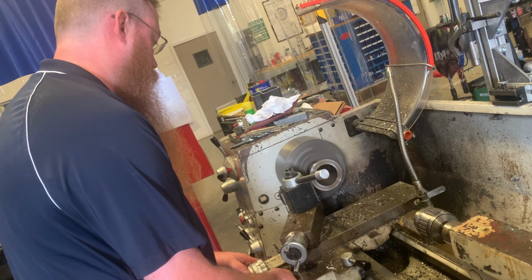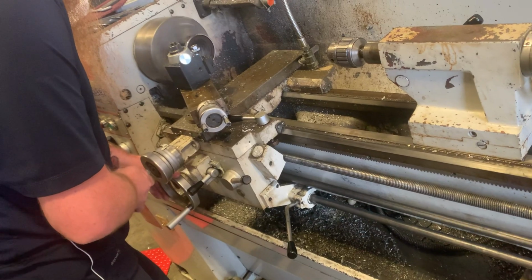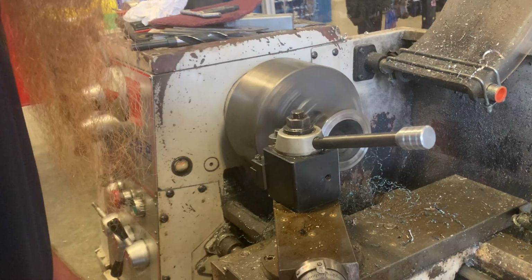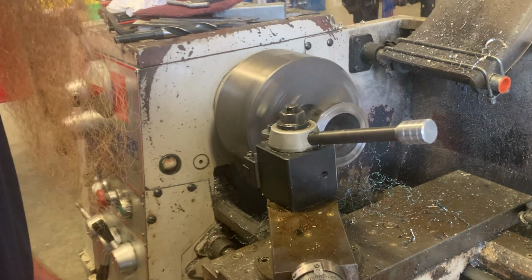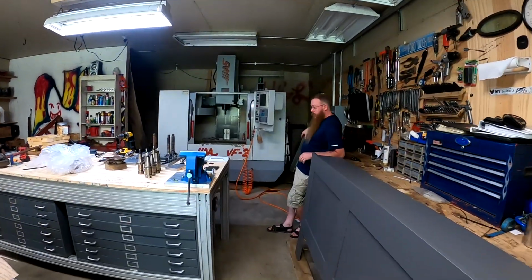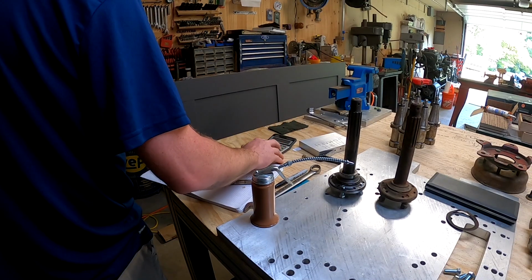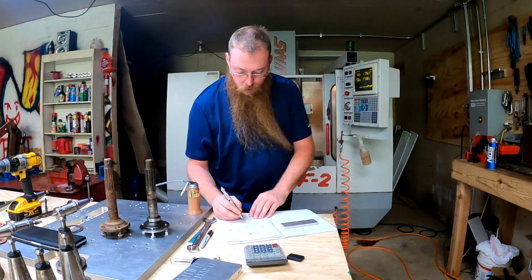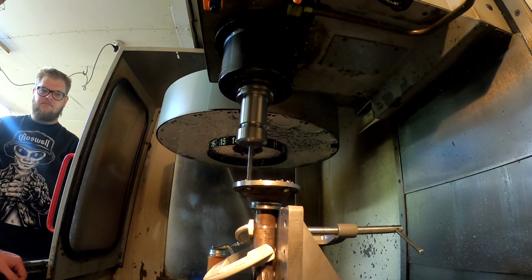Yeah, it seems like we're all on the axle situation. So I'm heading over to my buddy Levi's. He's got the little axle stubs for us. He's going to turn those on the lathe to get the little ridge off for the CV axle. I pulled a set out of the parts car, so he's going to turn the back side and get that little ridge off. And then he has a CNC machine over there, and he's measured it all out and plotted it. But we're literally using it as a super precise drill press.